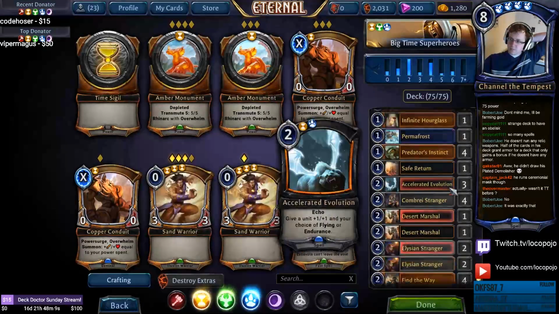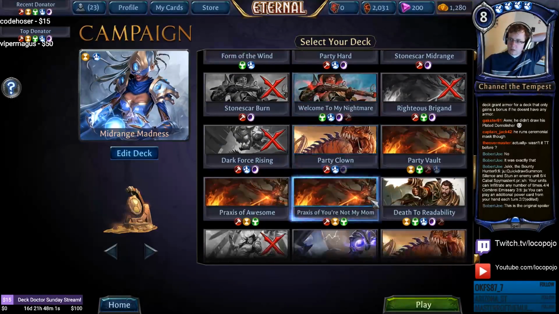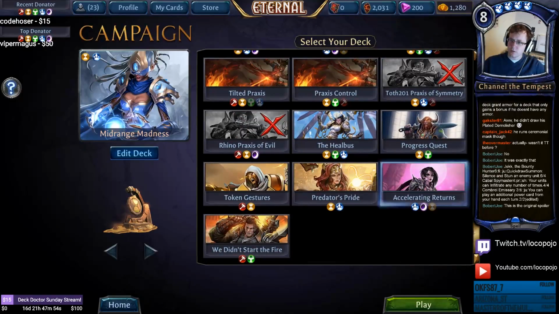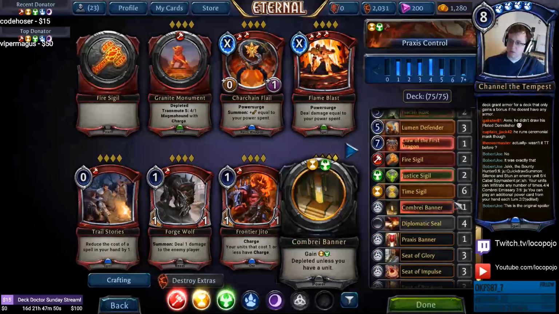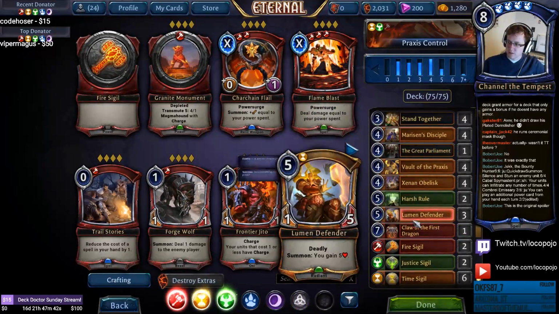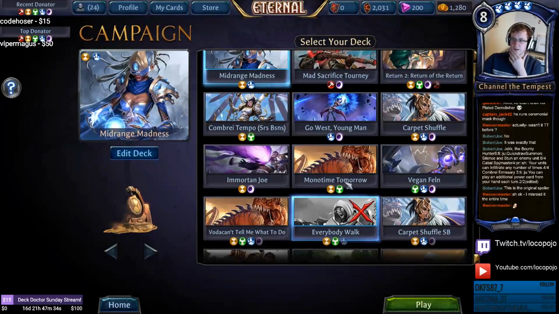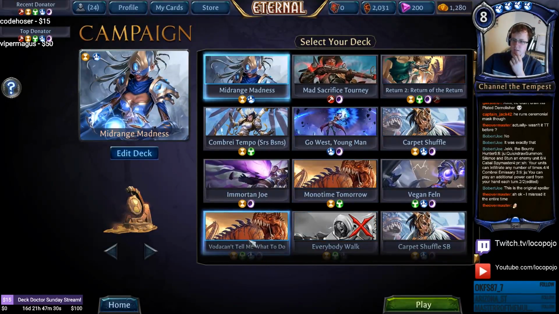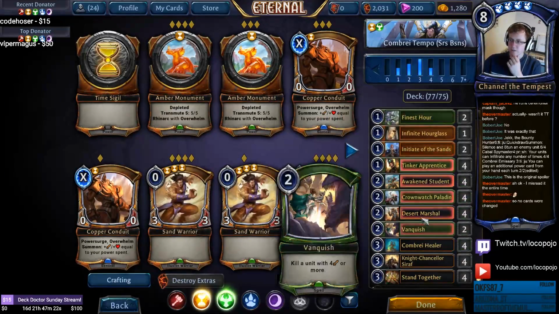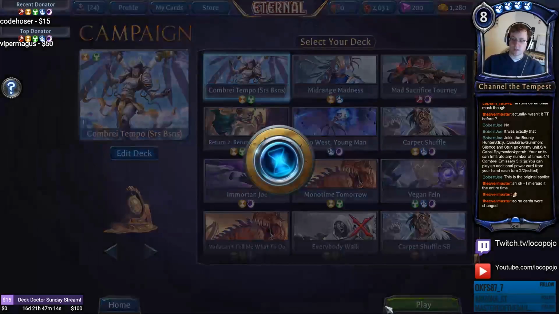What's this? Not what I'm looking for. Okay. Funstable form, Praxis Control. What are you? Lumen Defender, Initiate, Grunded and Drone, Great Parliament. Oh, that's cute. If I can put some Combre Healers in here, I'm in. Nah, that's not it either. I think just any sort of time deck with 4 Combre Healers is good enough. Knight Chancellor, Desert Marshals. Don't want to silence the Knife Jacks. Cut 2 Tinker Apprentices for the Combre Healers and call that good. Here we go.